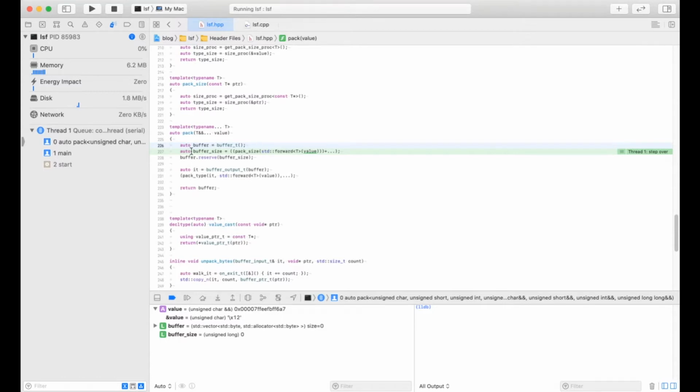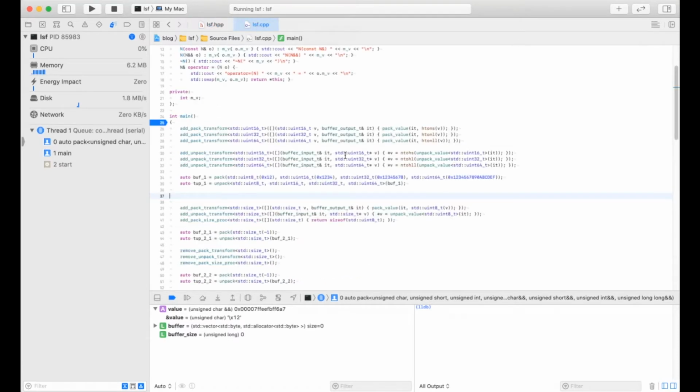So here, I'll get into this buffer size thing later. This is an optimization I've introduced, where given a set of values, each one of them is pushed through this pack size thing that then looks for a pack size proc, and I'll explain what all this does. But it basically is going to tell me how much memory this sequence of things will occupy, so I can pre-allocate it in the buffer, so I can do this reserve. It's purely optimization, it's not required, but I figured it's nice to have.